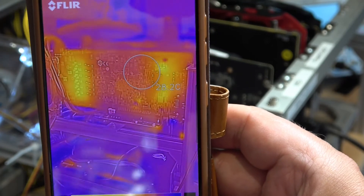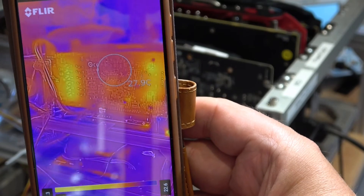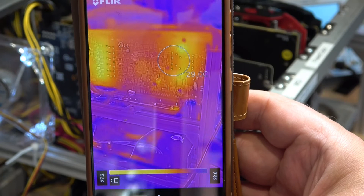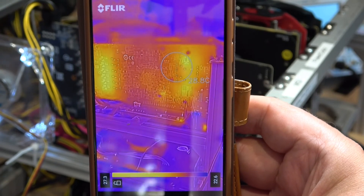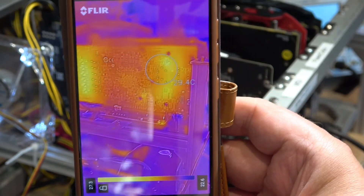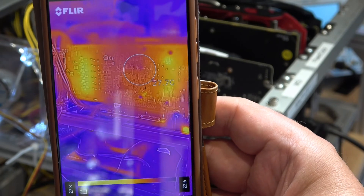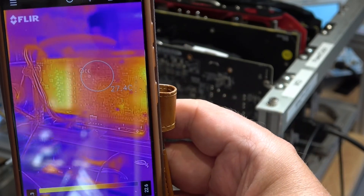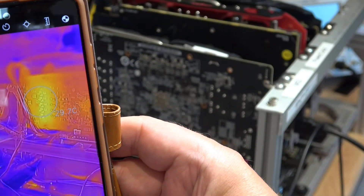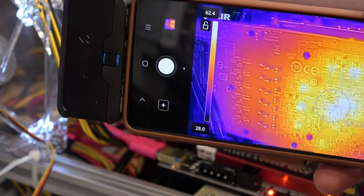I've started up a piece of electronic equipment and I'm taking a look at the back of the circuit board. We can clearly see things like capacitors and resistors and the actual thermal trace around them. This is a graphics card running at about 30°C in the hot spots at the moment. We can clearly see there are some particular hot spots — on the left-hand side for example are some power regulators.